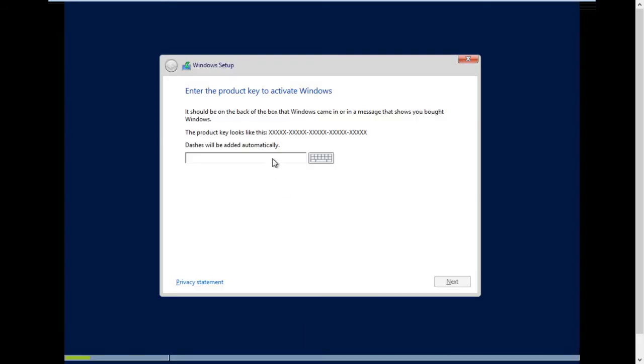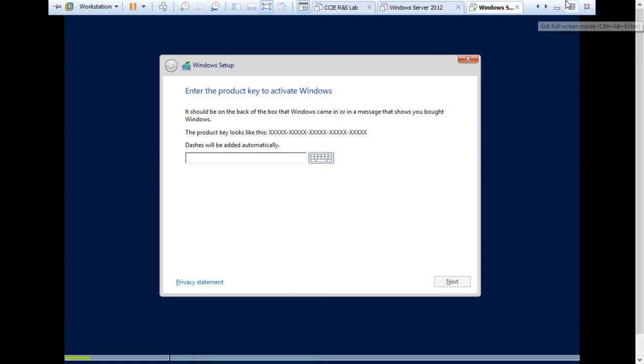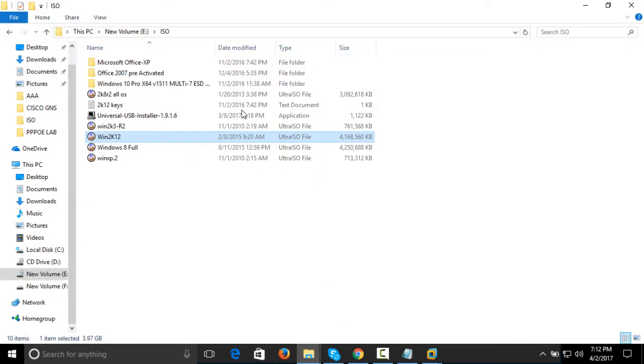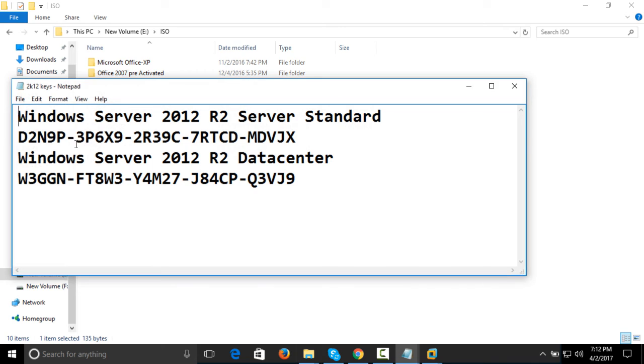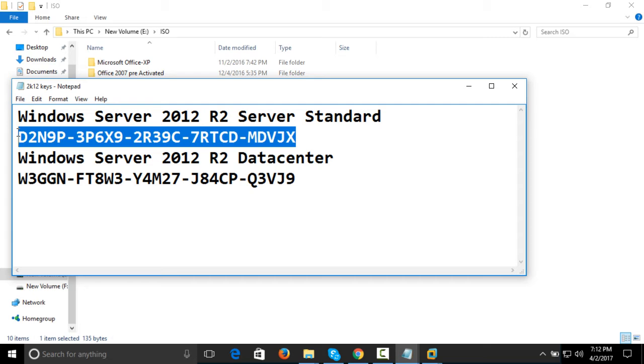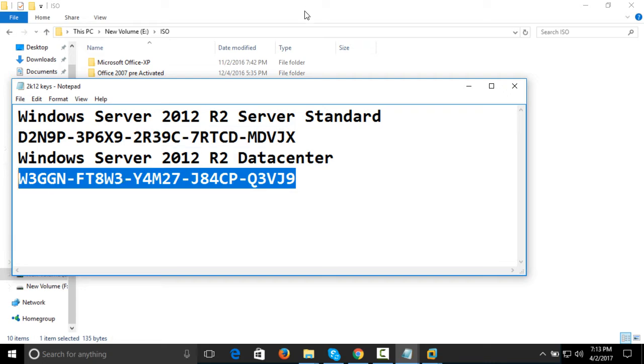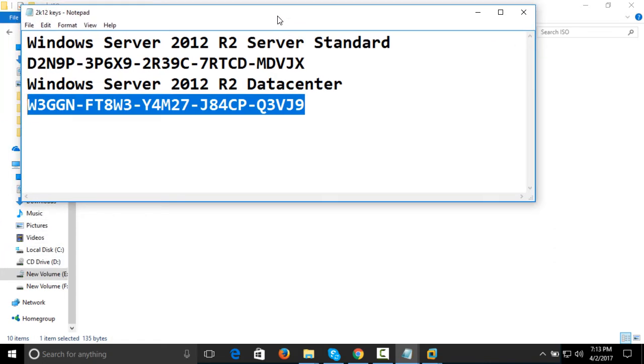Now the product key. Product key is like the activation key of the Windows. Okay. This is standard, whichever product key you enter is what gets loaded in future. It means the ISO contains all the editions of the Windows servers, and which Windows server will be installed depends upon your product key. In my case, I am going to install Windows Server in the data center model. This is the data center product key.